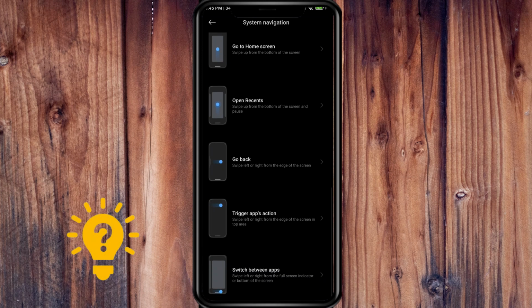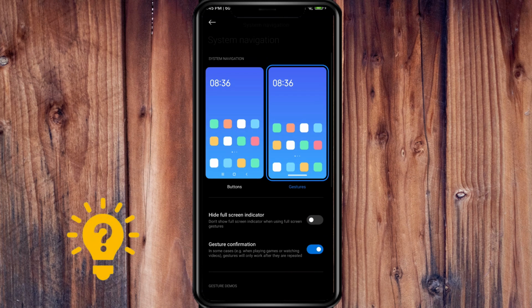If you go back, swipe left or right, then trigger apps action, swipe left or right from the edge of the screen in top area and switch between apps. If you swipe left and right from the full screen indicator or bottom of the screen.